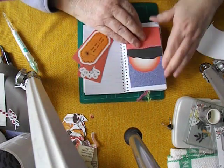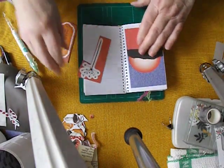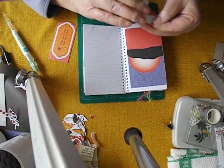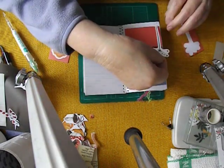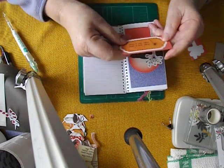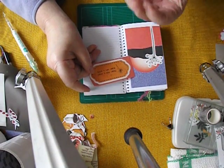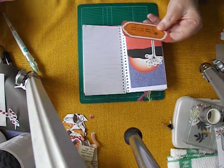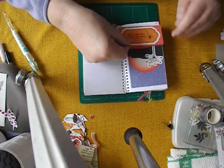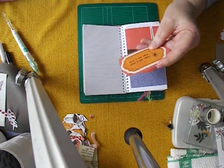I like to try and get these as close to the edge of the page as I can, because this little bit of border, if it's left on the edge of the page, gets a little bit flippy-floppy when I'm trying to turn the pages. Now, I absolutely love thistle plants. And the little saying that I'm going to put alongside it is oh so true — it says, some see a weed, some see a wish. How many of you can remember pulling the head of a thistle and blowing it away and making a wish at the same time? It's going to be too big, so what I'm going to do is spend a little bit of time with you and just fussy-cut around the faux stitching.